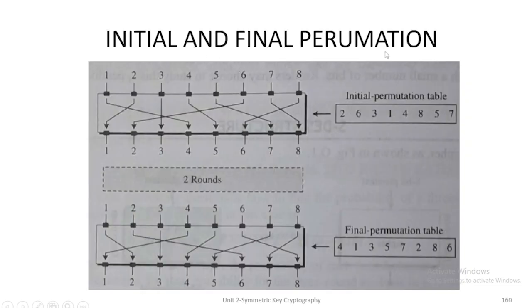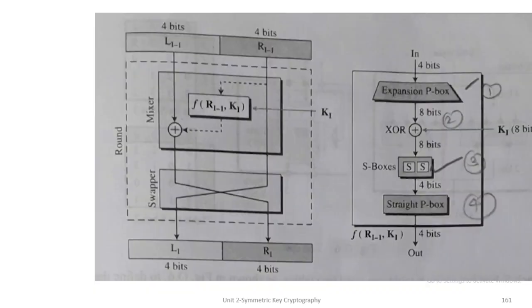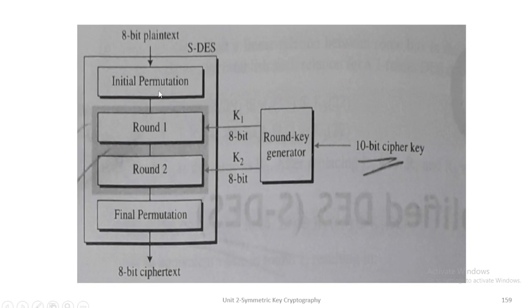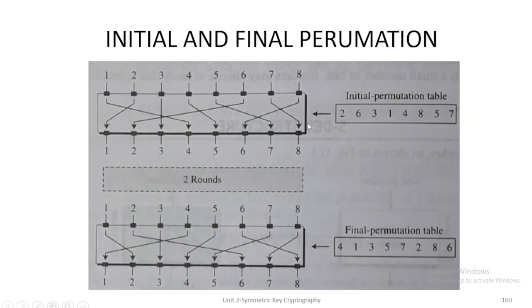The initial and final permutation are applicable on the plain text side. We are already aware that permutation means shuffling of bits in a given input. The input for initial permutation is the 8-bit plain text. The final permutation is applied after finding the answer from round 2. It also converts 8-bit text into a new arrangement.